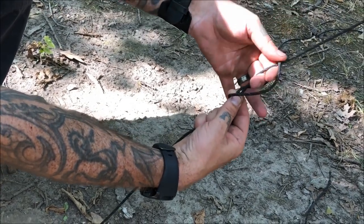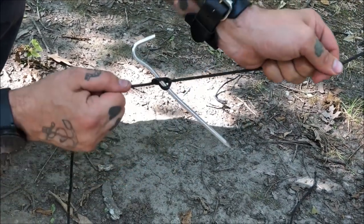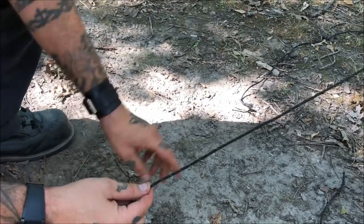Now you've got a little section right through here your fingers slide through. Take your tent stake, put it through there, and then just grab both ends and pull. Very nice and tight. So I'm gonna show you, and then when I wanna take this out, you just slide the tent stake out and pull, and it comes right apart. Show you that one more time.